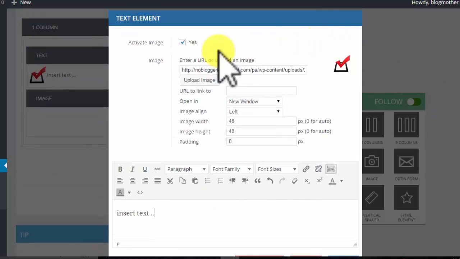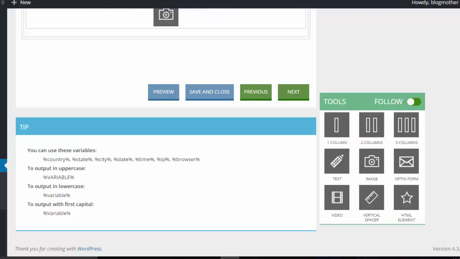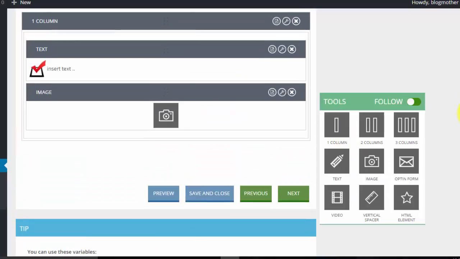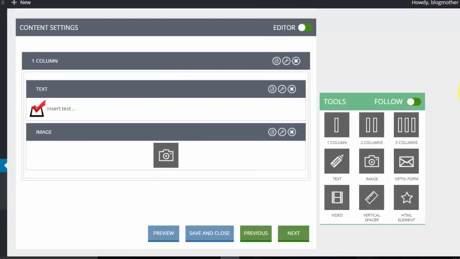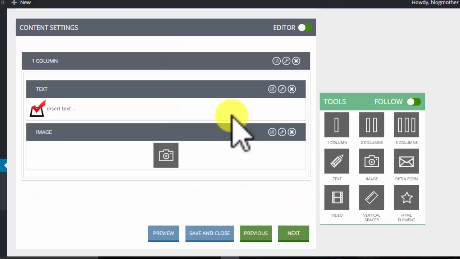So even though you're selecting an image here, you can align it any way you want. The image itself does not appear in the WYSIWYG editor, and that's a little different than I'm used to working with on a WordPress blog. But it's cool because it can give me this kind of effect over here, and I really like it. So that's how the image inserter works. We have 2 ways of doing that, 2 choices.